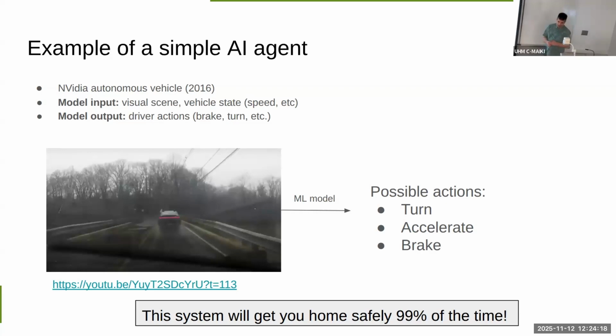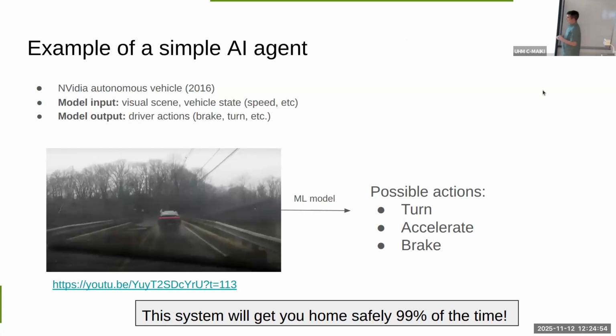And it's surprising how simple the system is. It just takes in an image of what the camera in front of the car sees, and then it just outputs what action to take: turn, accelerate, or brake. So this was kind of a one-off thing. NVIDIA is not in the autonomous vehicle business, but they built this thing just to kind of demo the technology. And it works surprisingly well. They had a video showing of it driving on the highway and stuff.